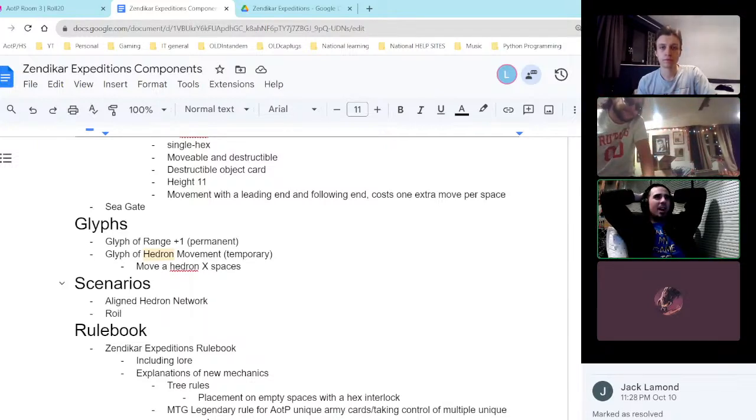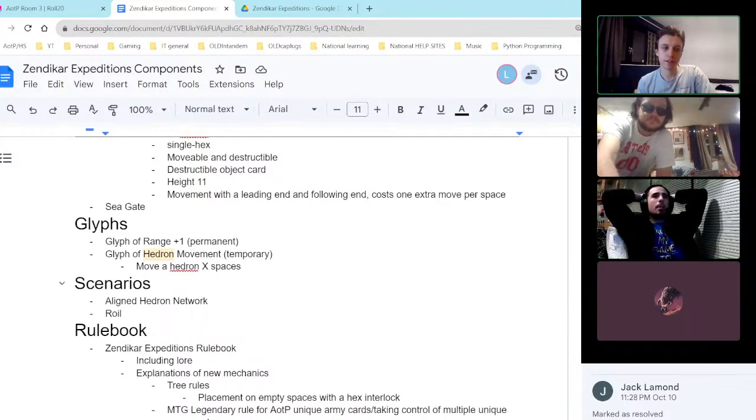We have to design, if we do call this a glyph of artifact movement, and call a Hedron an artifact, are Hedrons artifacts in the card game by any chance? I don't know, does that even make sense? Absolutely. Yeah, when they appear on cards, they're artifact cards. Okay. Then on that note, it feels like we should try that, but yeah, this is going to be a headache.